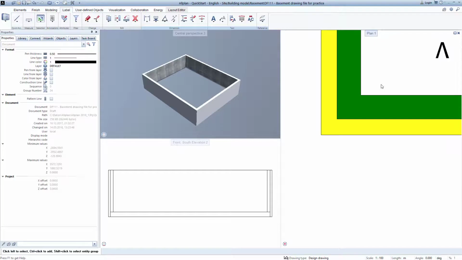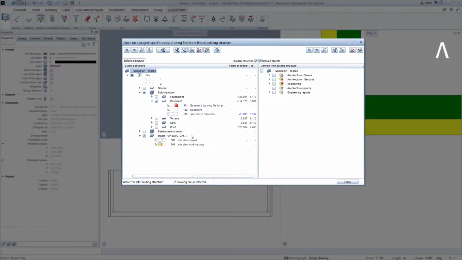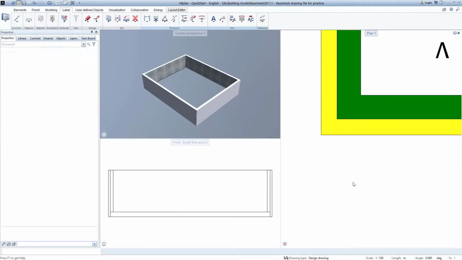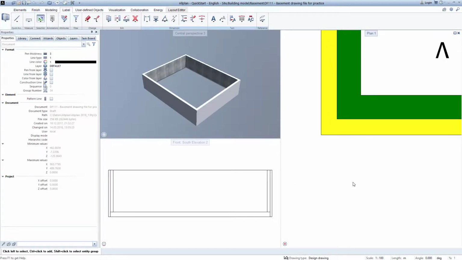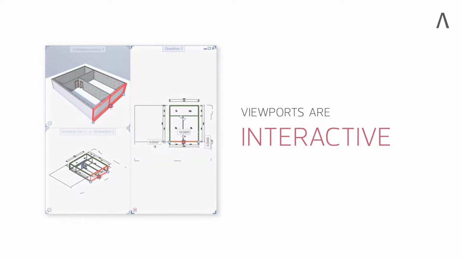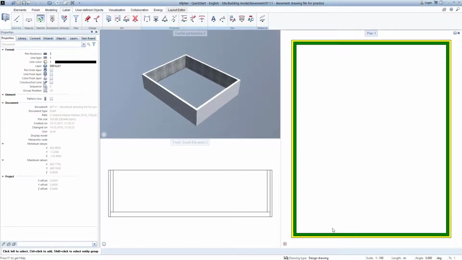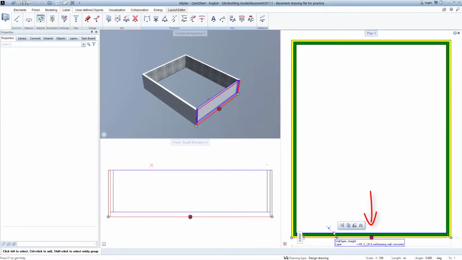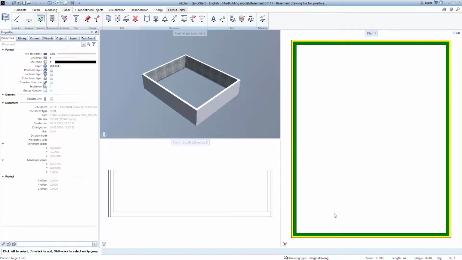We now no longer need the site plan since we have created the basement walls in the correct location. So we open the building structure, remove the checkmark in our import structural level, and exit with close. In the plan, I would like to view the entire plan, and so I click on Zoom All. In all 3 windows, I now see my 4 exterior walls, and when I click one of the walls in a window, then this wall is also highlighted in all other windows. To clear the selection, I simply click anywhere in the background of the drawing files or press Escape.